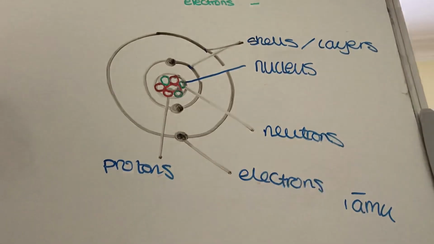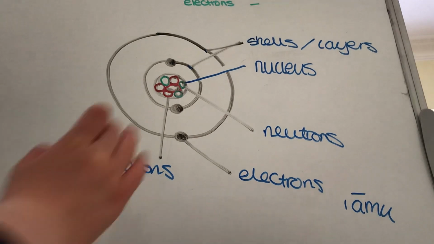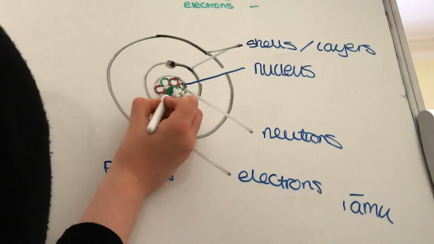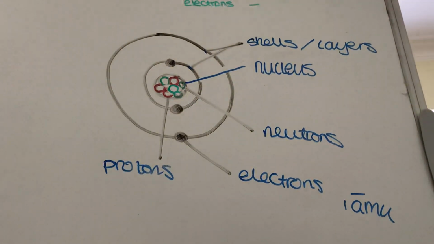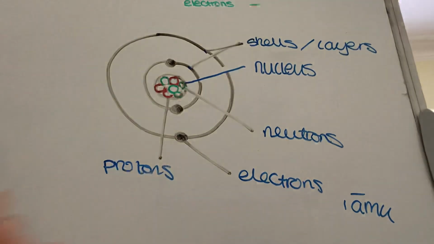So one of the main important points in simple chemistry to remember is that an atom is neutral. Why is an atom neutral? Because they have the same number of protons and the same number of electrons. So I'm just going to change that to make that statement correct. So I'm going to pop in a green one there. So as you can see, we have 1, 2, 3 electrons and 1, 2, 3 protons.